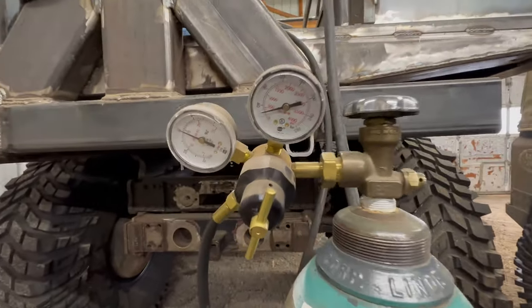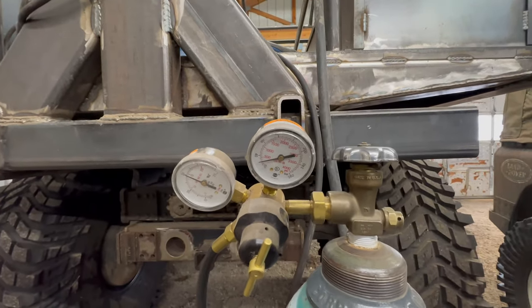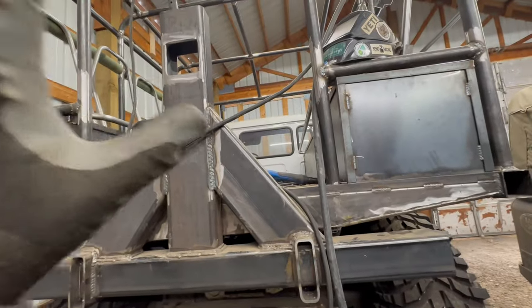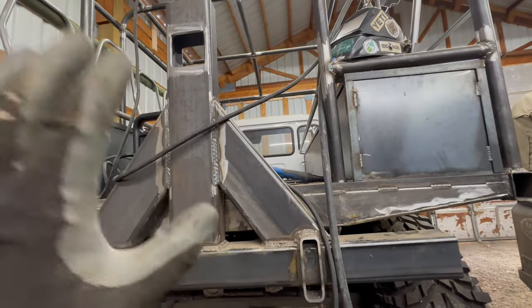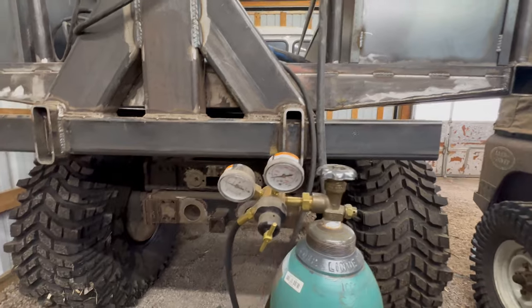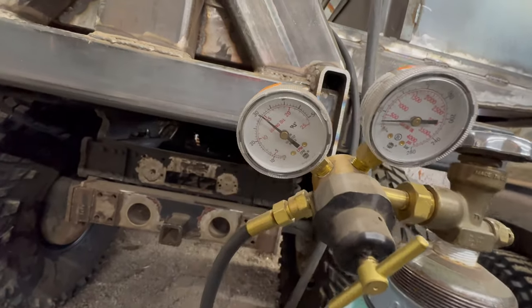So I just opened up that valve and we're looking at about 250. That's not that great. That's real low. Not sure if we're gonna be able to actually get it done. It's probably gonna run out on the last bead. That always happens, but no worries. We'll just make a quick trip to Norco. We're trying to conserve gas, so we're gonna keep that right around 30.